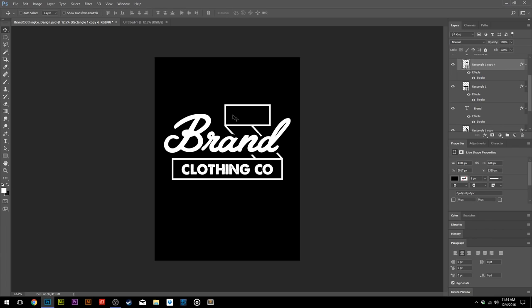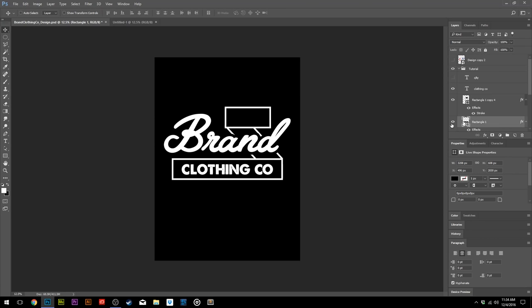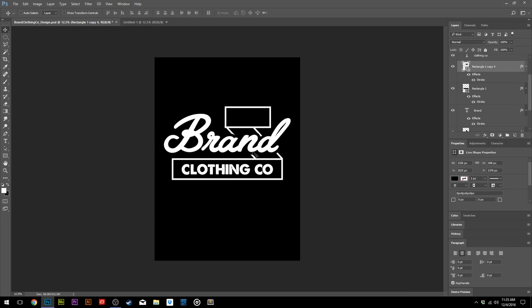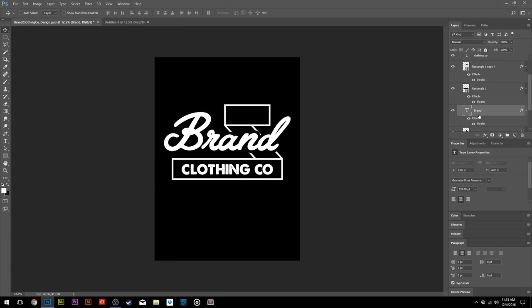Anyway, so position it for success is what I said. You can say it however you want to say it, though. That's fine. Now I need to resize this one a little messed up. It's okay though. I'm trying to match the width, but it's completely fine. It's not a big deal for now. I was just trying to make sure it's the same width right here, right here. But the way we could fix that is just move brand up a little bit, and that fixed it just like that, no problem.